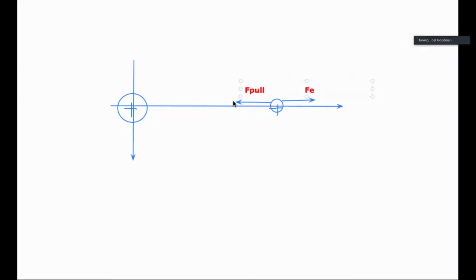Now, if I pull in this direction and the distance that I move is also in the same direction, I'm going to say that I did work. If I do this work, I'm setting up my problem. I'm only going to do the minimum work needed to get it over here. If I did extra work, then by the time I get here, the thing's got a velocity, and I don't want that. So that means this pulling force will be equal to the electrostatic force the whole way in.